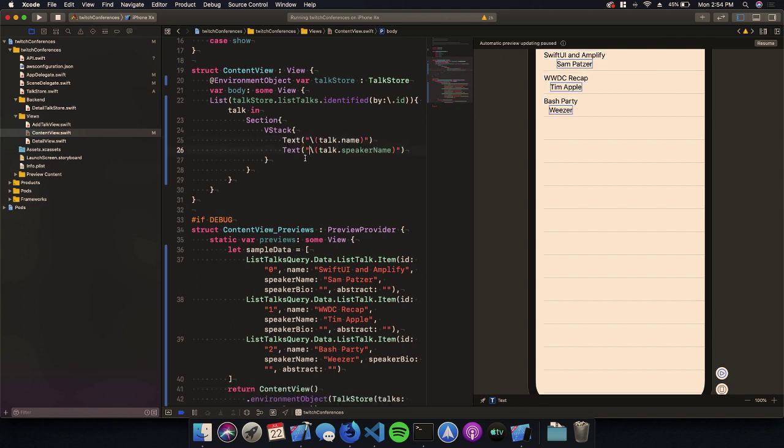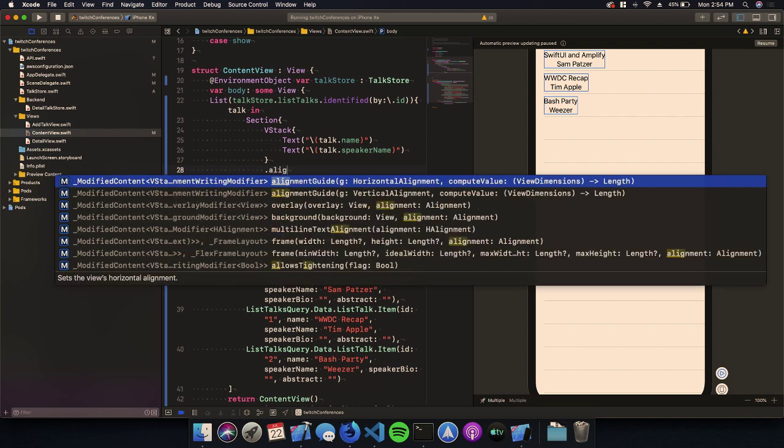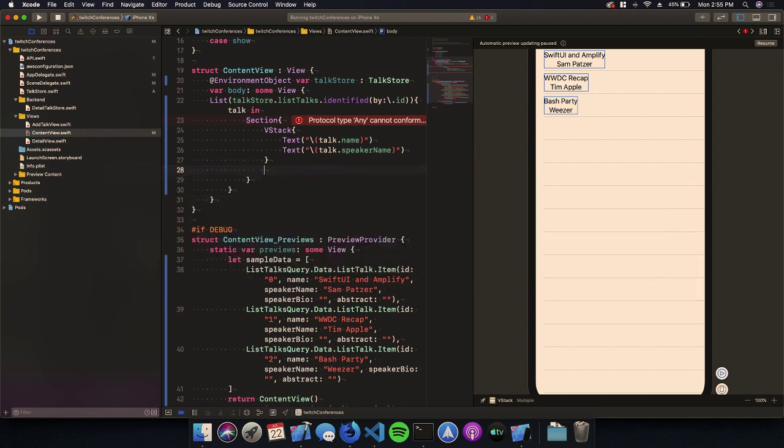So what's really cool about this is, say for example, I can add an alignment guide. I can say I want to align this to the left-hand side or the right-hand side just by literally specifying it. I can add to the text. I can say that I want this to be a subheader. I want this to be a title, and you can add all that right in here.